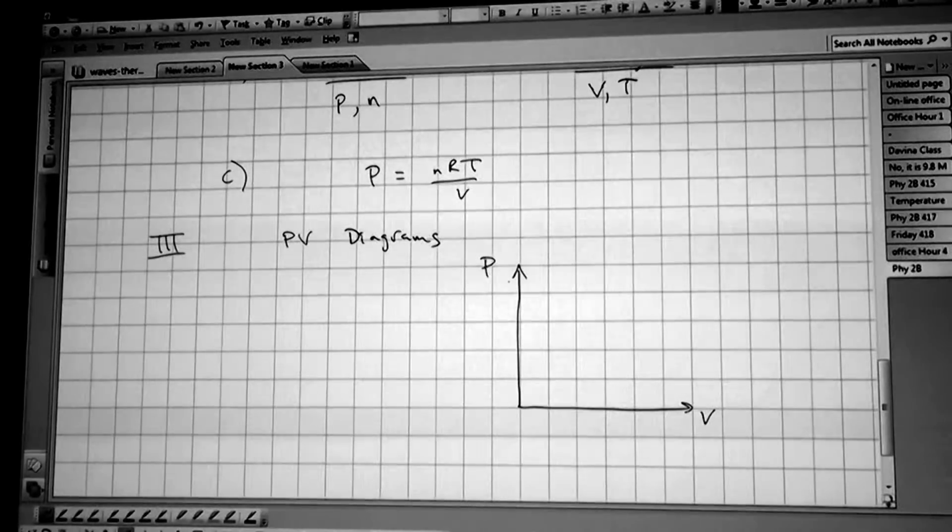And we use these a lot. It's a good tool for us. Now remember, this cylinder with the piston, it's not just an artificial construct that we use because it makes it easier to analyze gases and how they change. It does do that, but it's very similar to how we use gases to do work. So in a car engine, in a gasoline internal combustion engine, there's a cylinder with a piston that goes up and down, and the gas is compressed and it's ignited and it heats up and it expands, and it goes through cycles very similar to what we'll be talking about and illustrating on a PV diagram.